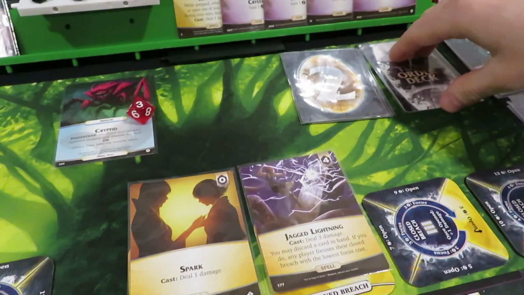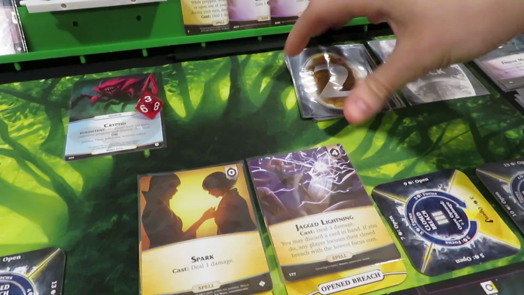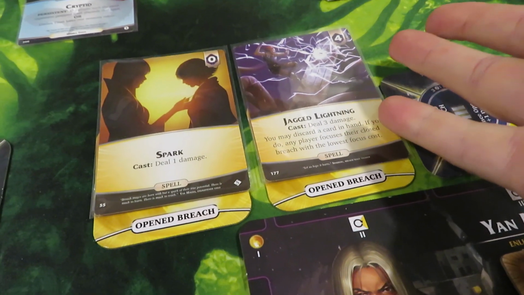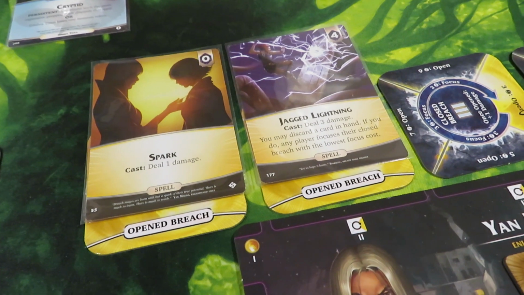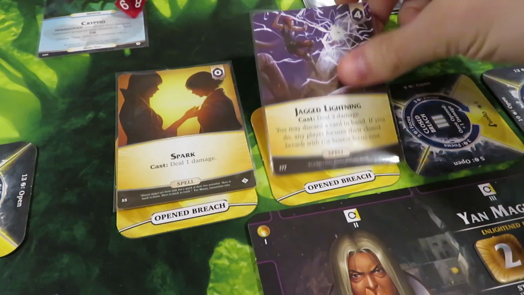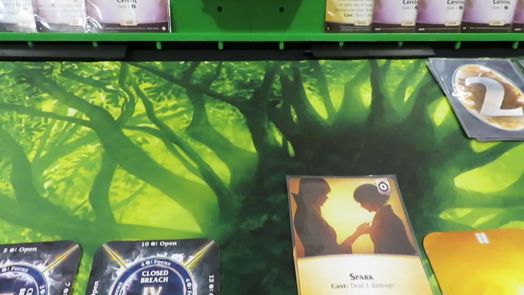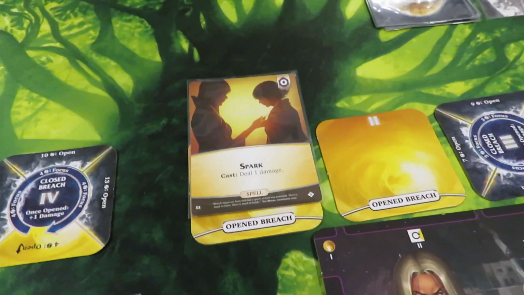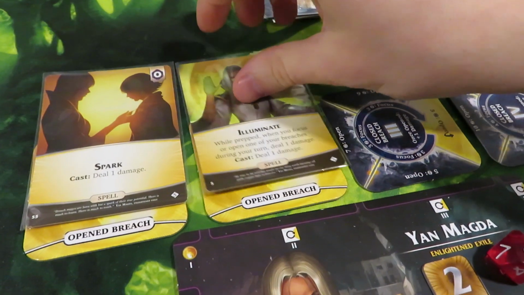So now we're gonna pull this, and oh man, I'm hoping it's Yan. I really do. Yes, I got lucky. Okay, so Yan is going first, and that means I can, if I want to, which I think I will, do the Jagged Lightning thing. So I'm gonna cast Jagged Lightning into the discard pile. That's going to do 3 hits of damage against this minion. This minion is no longer in play anymore. That's good news. I still have a Spark there. That's great. I now have an open breach, which I can put Illuminate inside of, which is fantastic.